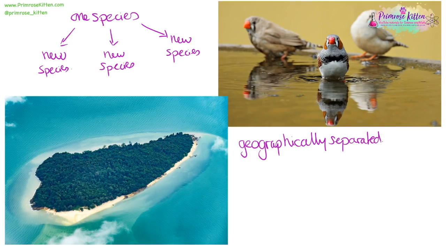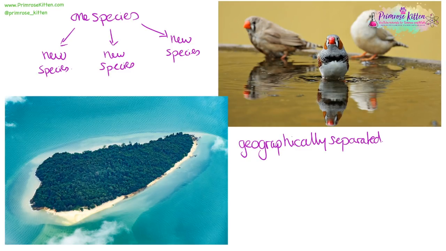Darwin saw this when he was over in the Galapagos Islands. The finches — small little birds — all started off as one population, one species. But as they separated out onto the islands and got separated from each other, they became quite different. The main difference was in the shape and length of their beaks, as they became more adapted to the food sources on those different islands — whether they had to dig down deep to get the food, or whether the food was on leaves, hard to reach or easy to reach.